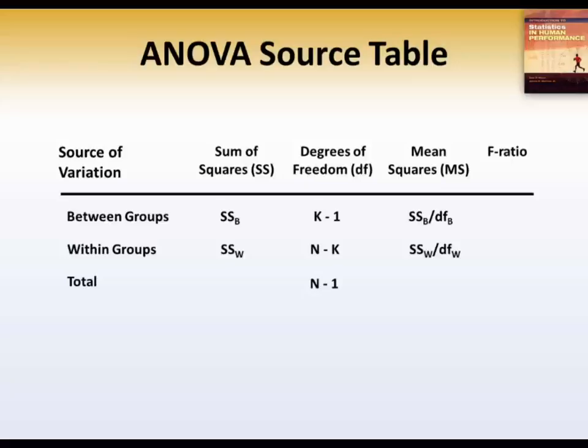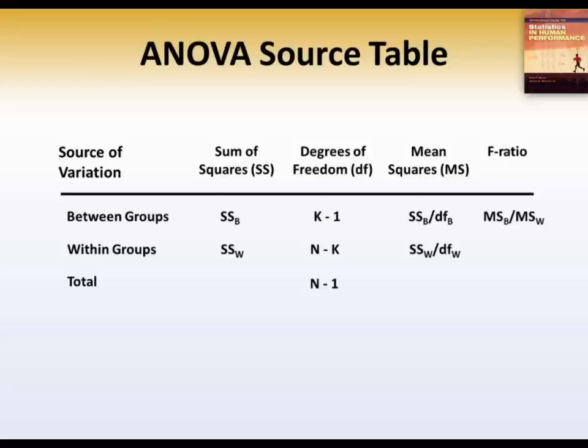Well, that's essentially the same thing here. Notice we have the sum of squares divided by its degrees of freedom, and we come up with an estimate of the mean square. The mean square is a variance. In fact, the mean squares in analysis of variance are estimates of the population variance. Both of these, the mean square for between and the mean square for within, if the null hypothesis is true, are both estimates of the same parameter, the population variance.